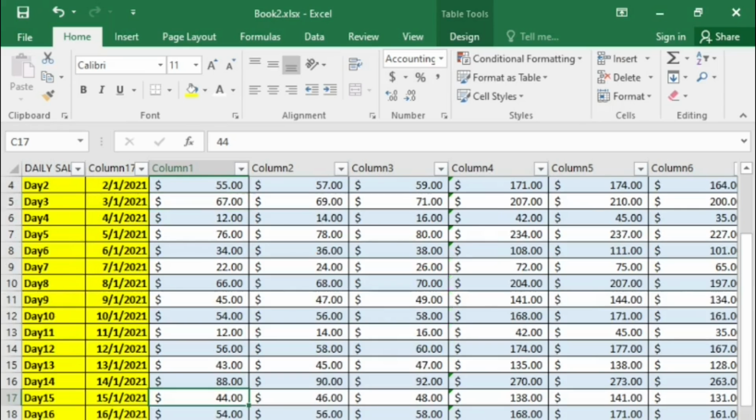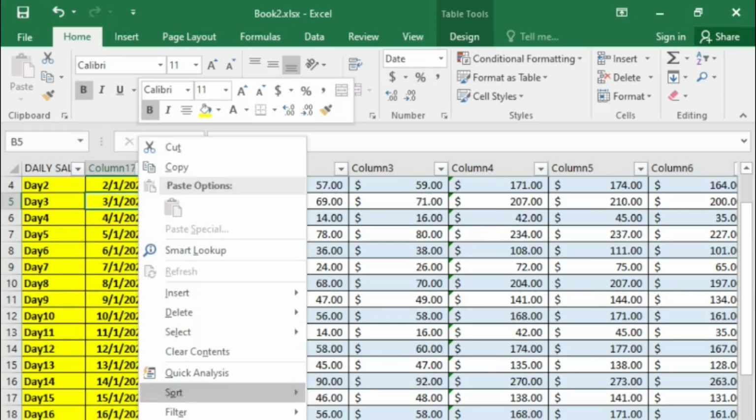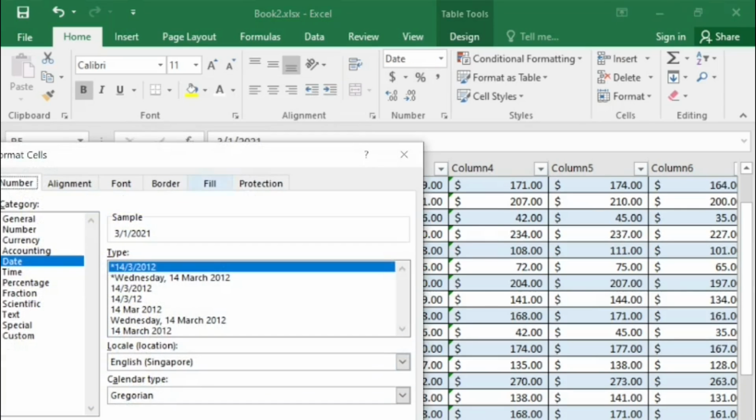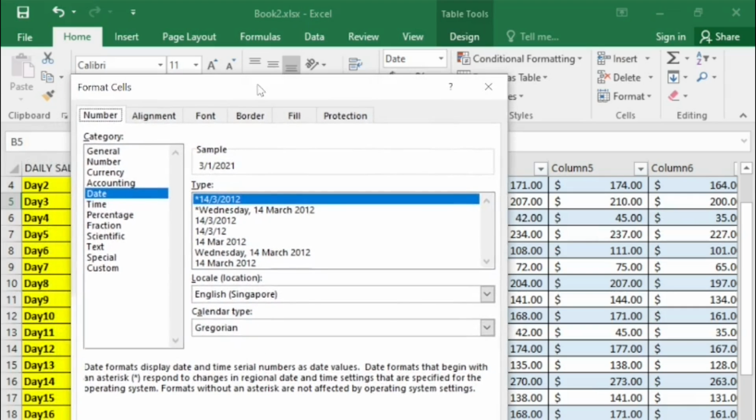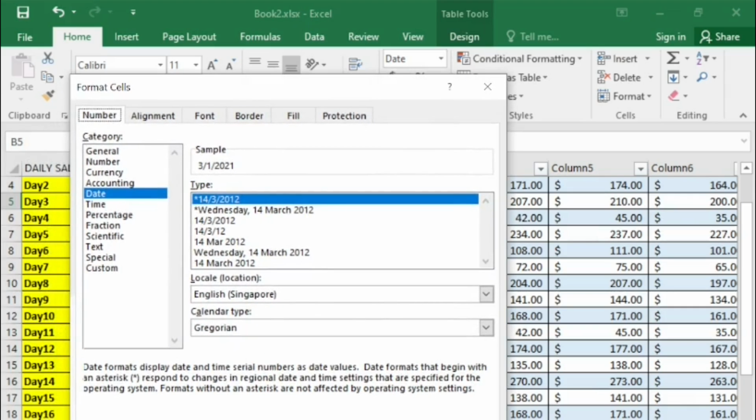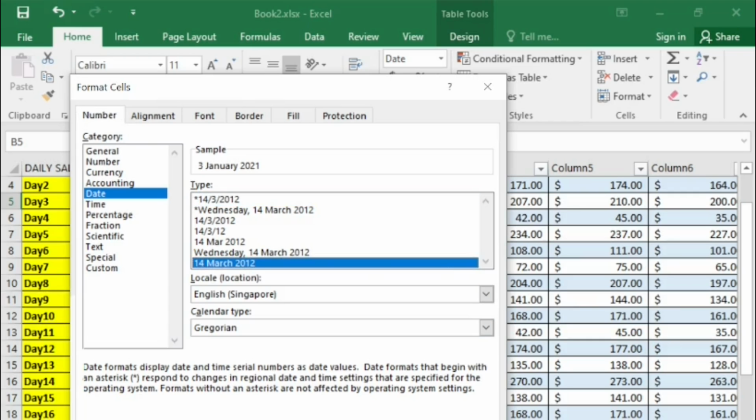If you select the date cell, right-click the mouse button, and choose Format Cells, it will open the Format Cells dialog box showing the date format. It is showing the date format in day, month, and year. In this exercise, we will change the date format, choose the last option, and click the OK button.